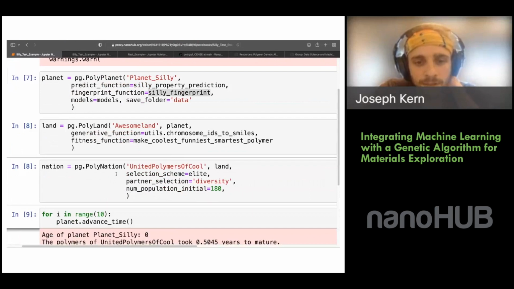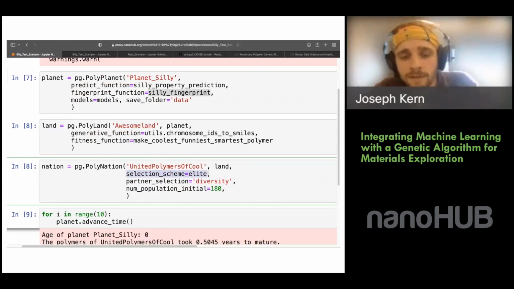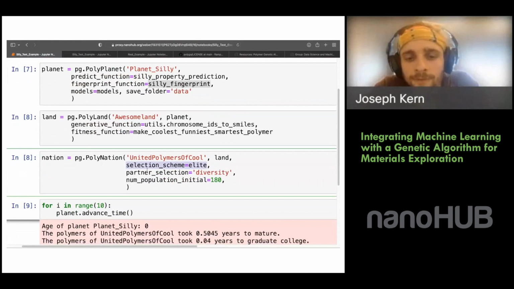And then in the nation, this is sort of where we define cultural bounds. So the selection scheme we want to do is elite. So we just always pick the best fitness scoring polymers. After selecting those parents, we want to compare their Tanimoto similarity scores, which is just trying to compare their genetic similarities so that we can try to pick parents that are chemically dissimilar from one another.